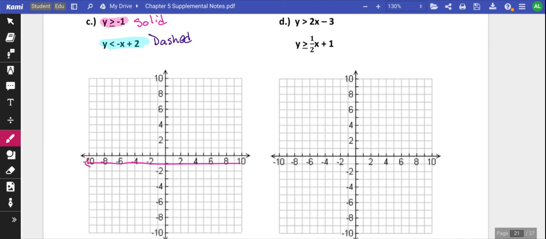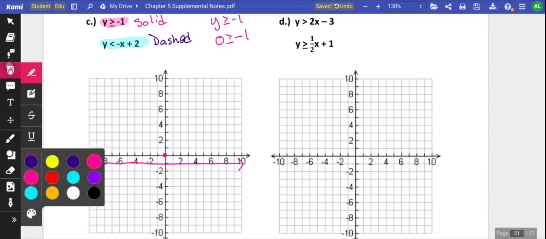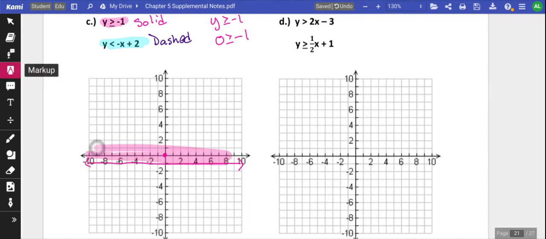I'm going to draw my little arrows. Which side of this line am I going to shade? Am I going to do the part with 0, 0 or not? I'm going to plug in 0 for y. Is 0 greater than or equal to -1? Well, 0 is always greater than a negative number, so yes. So this part with 0, 0 is getting shaded, this whole thing. A lot of times when people mess up systems of equations, they shade half of the line instead of the whole line.